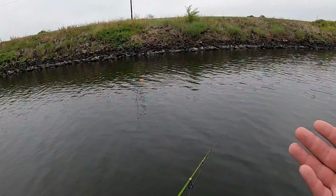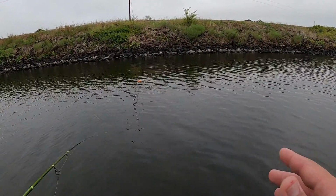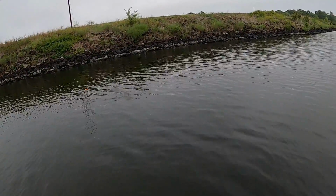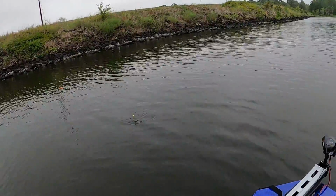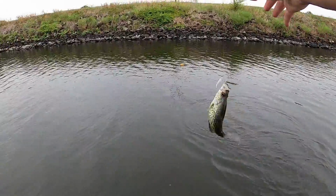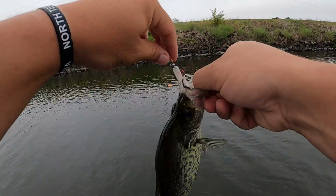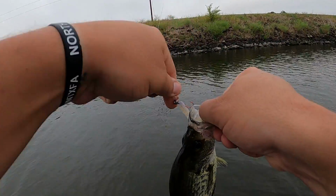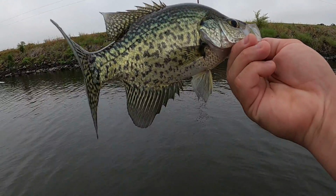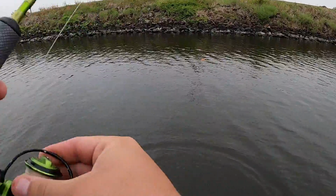Do they want it coming across their face fast? Do they want a slow pop, leave it alone? Oh, there he is. Well, that one, I popped it twice and left it, and he hit it. And check out that black crappie right there. That's a good fish. Don't come off on me. There you go. Look at that. There you go. That's a keeper black crappie. Not a giant, but it's a keeper.